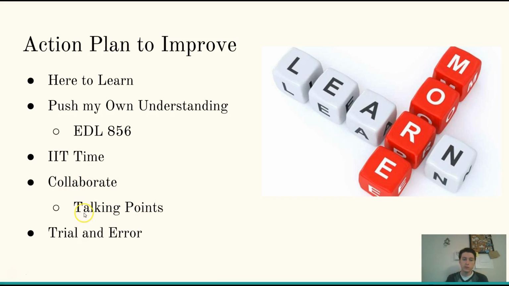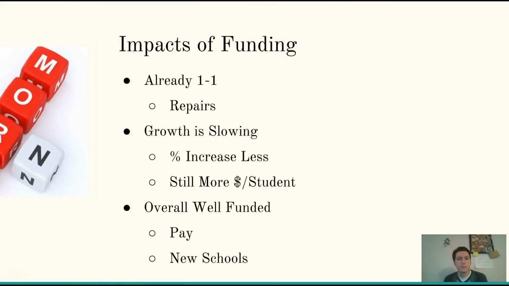Collaborate. Using Talking Points, how can I best contact families and bring them into those situations with students, and how can we best have that school community relationship? I think I could be doing a better job of that. And then in general, I think just trial and error. There's a ton of technology out there, and it's always changing, and it's always good to try things out, but if it doesn't work, to try some other things, because there's definitely a ton of resources out there.